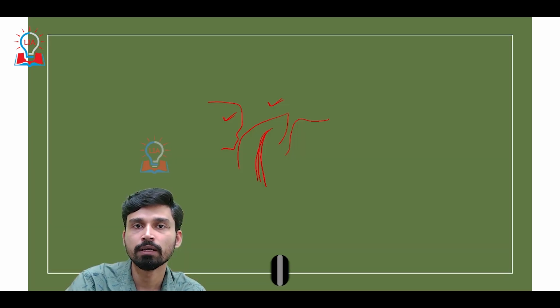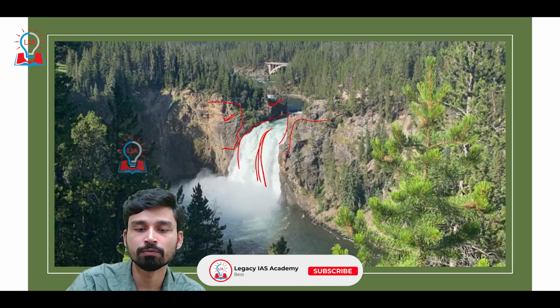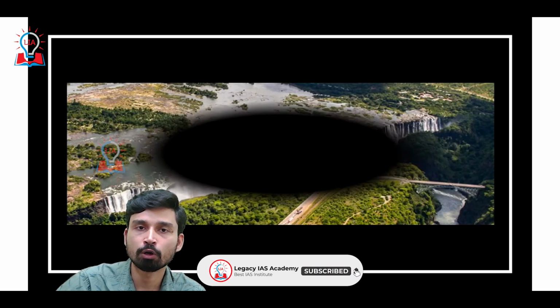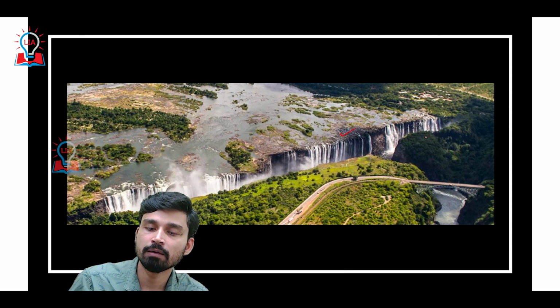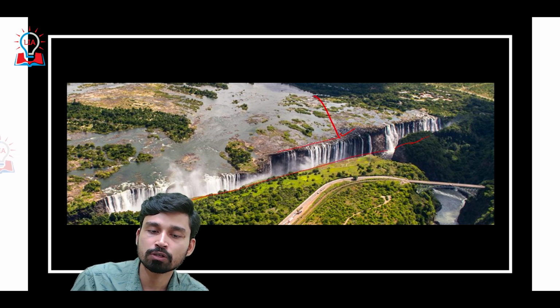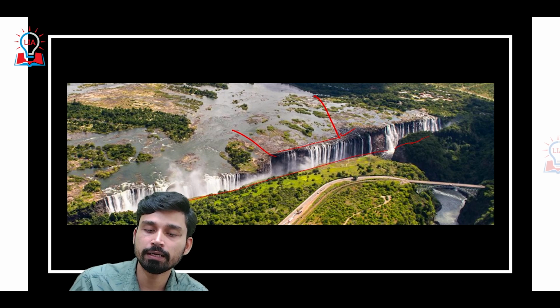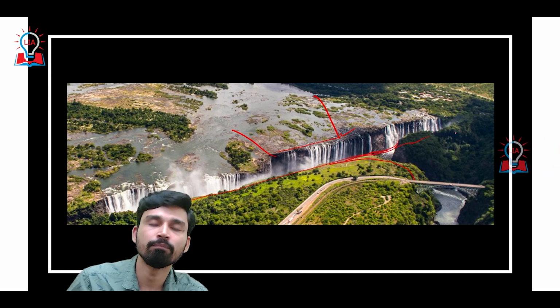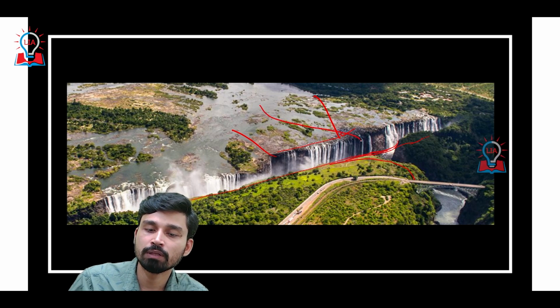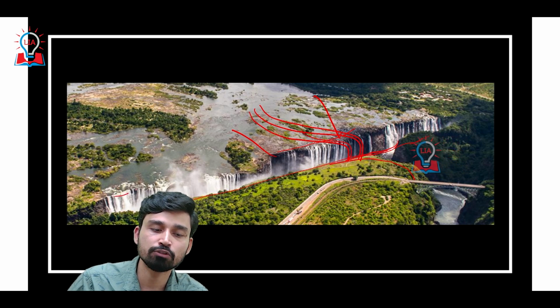To give you an example, one of the most notable waterfalls of the world, Victoria Falls, located in the Zambia region, is an example of a fault and fracture waterfall. If you look at this picture, you can clearly see we have the horst, the elevated, uplifted area. In between we have a valley, the graben, and again on this side we have the uplifted areas. And that is why when the Zambezi river flows over this uplifted area into this rift valley, it forms a very picturesque waterfall.